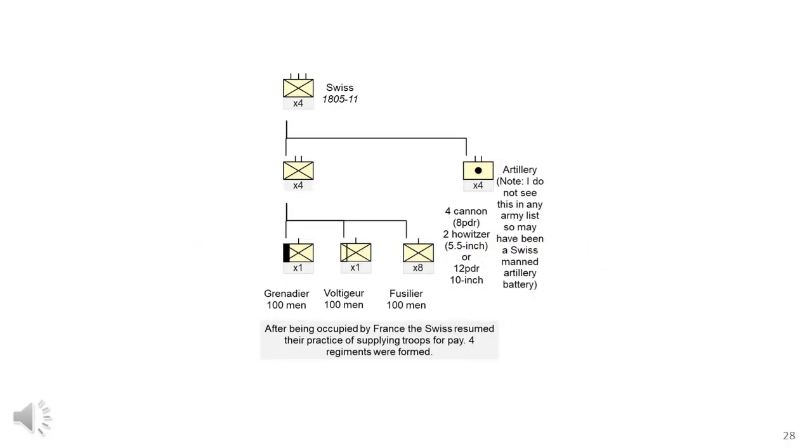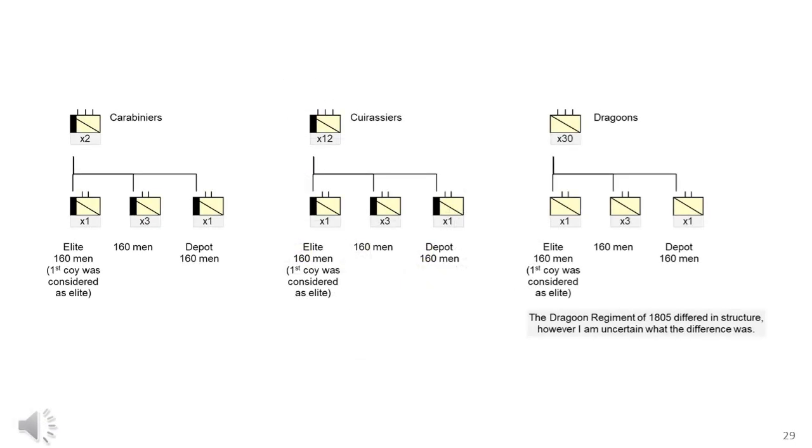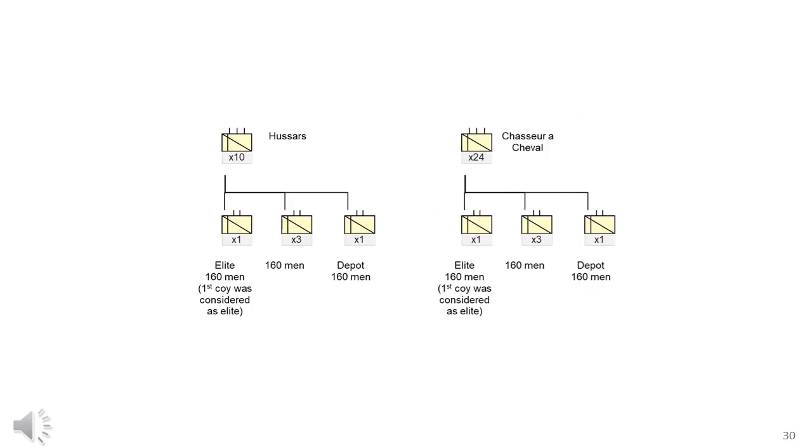The Swiss provided 4 regiments until 1811, organised in the same manner as French line infantry. The French heavy and medium cavalry regiment consisted of 4 squadrons of 160 men. As with the infantry, this value was not common, and the squadrons were often only 120 men in size. The light cavalry was also organised into 4 squadron regiments, with the average strength of a squadron being about 120 men.